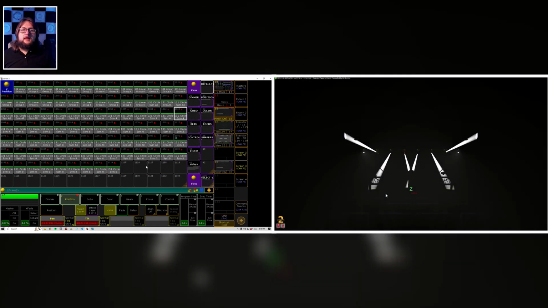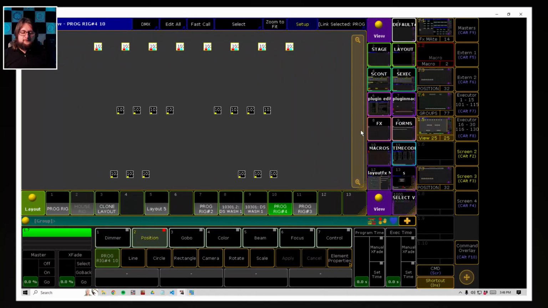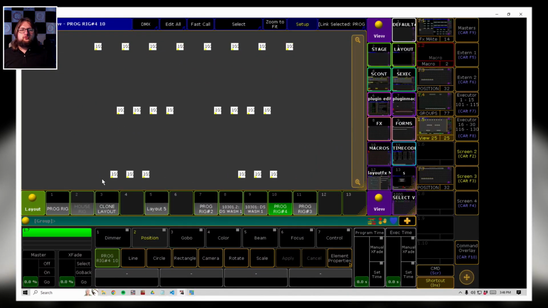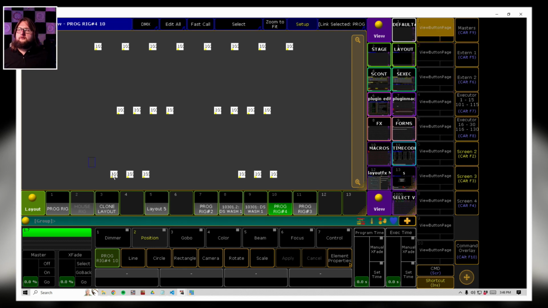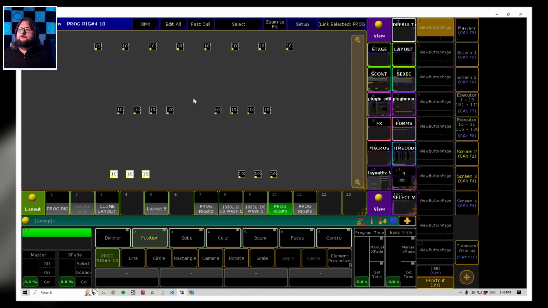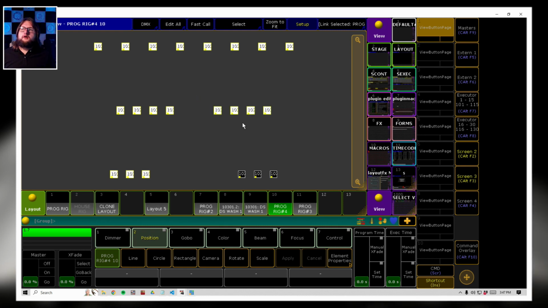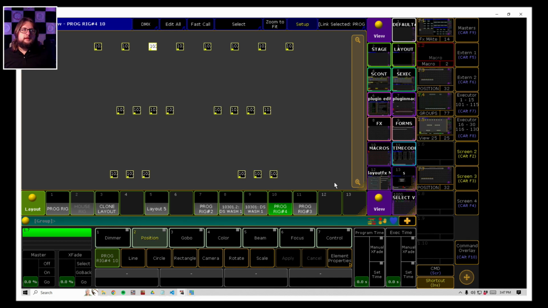Now, if you were part of the last part, we created a group of all the spots. But specifically, we created them in a symmetrical selecting pattern where we go from house left to house right on downstage on the left side, center to house left, the full upstage row, stage or house right to center, and center to house right. And the demonstration that you might have seen on Facebook was this exactly. We've already stored that as group 101.